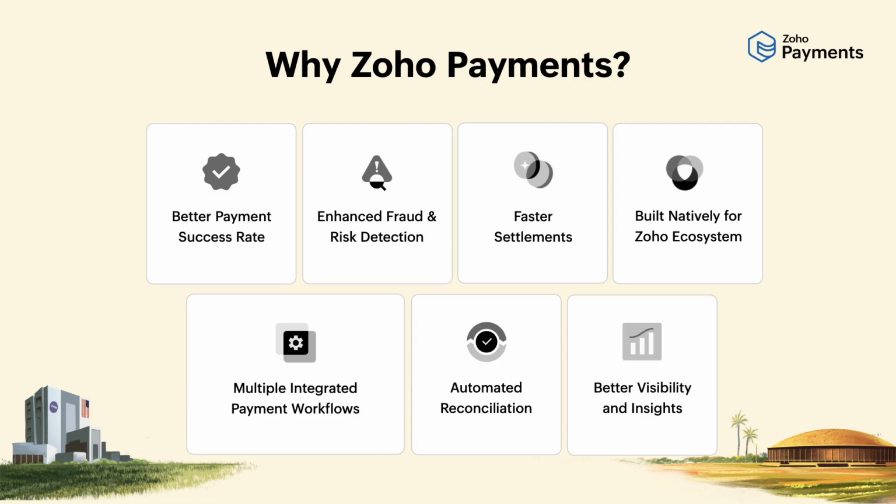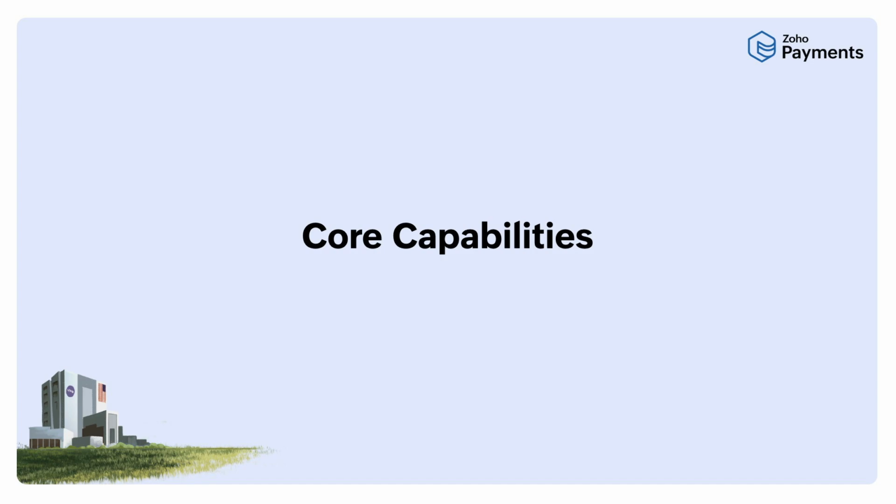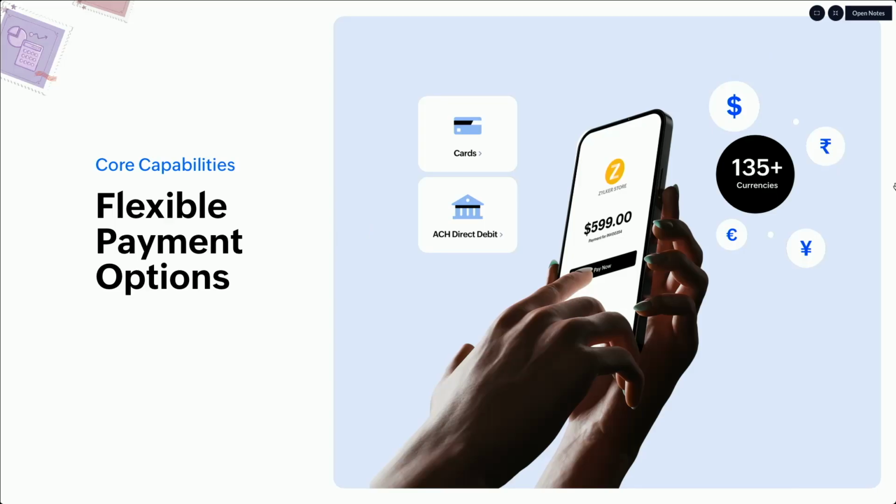So I know I've told a lot about this, but I'll walk you through all of those through the product demonstration. And of course, with the help of our reporting capability, you have complete visibility of what's happening within your business, what are the fraud detections that have happened, when is your payout done, everything. So I'll quickly jump into the core capabilities of Zoho Payments.